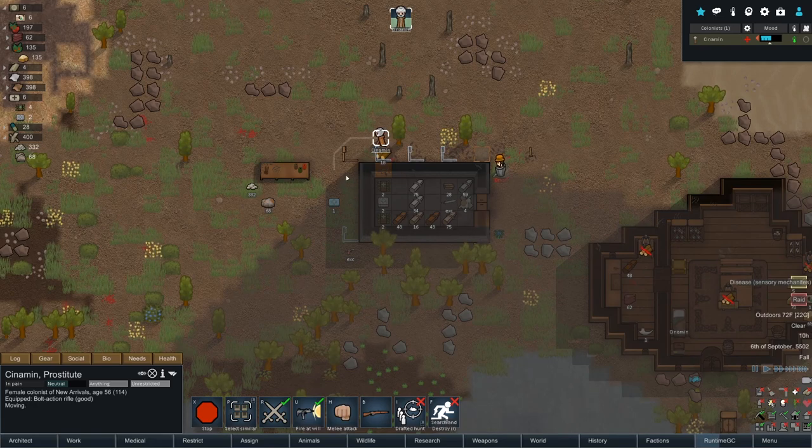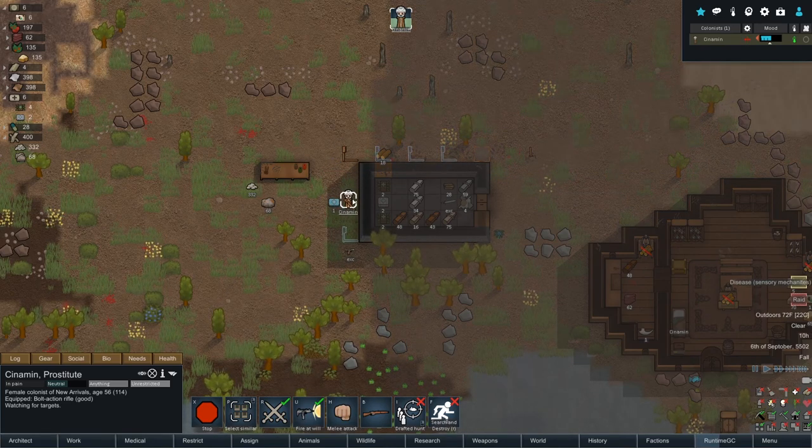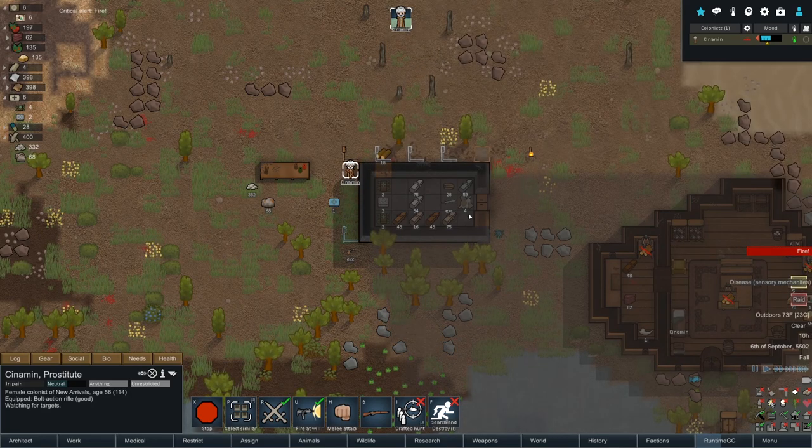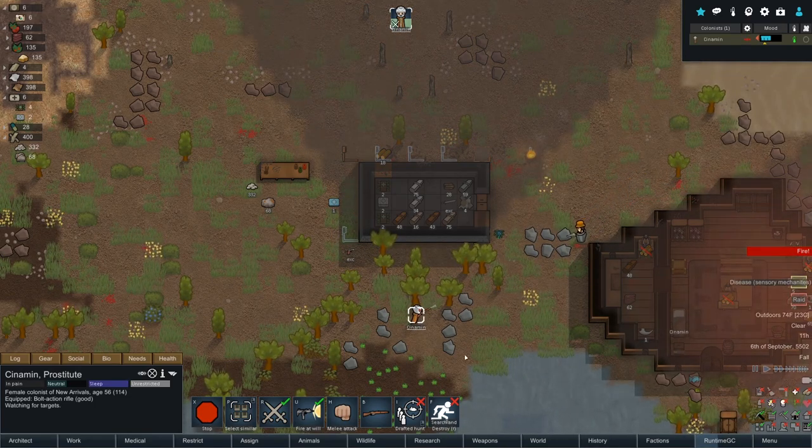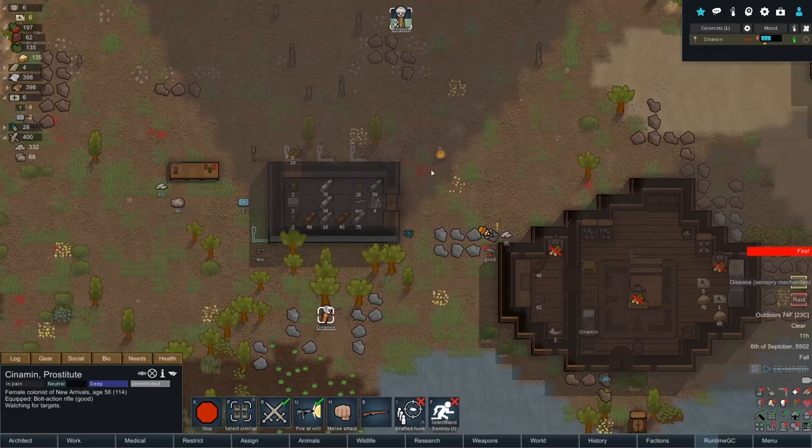Okay, now we need to get out of here. Oh boy, that was dangerous. Might have been better off not even doing that. Don't want to get in a duel with this guy. One good shot, it's very bad for us. Now he's going to light the horseshoe pin on fire. Oh, nice work, Cinnamon.